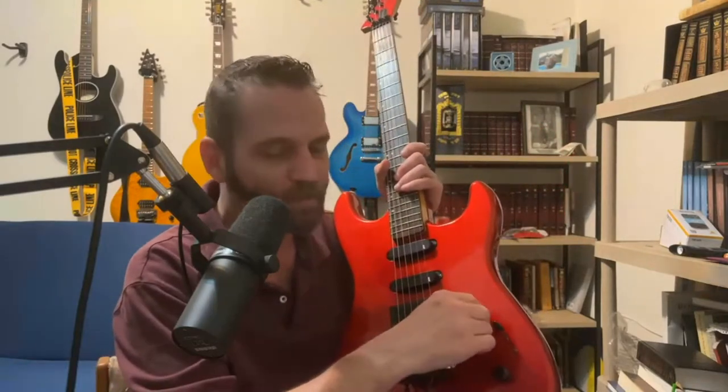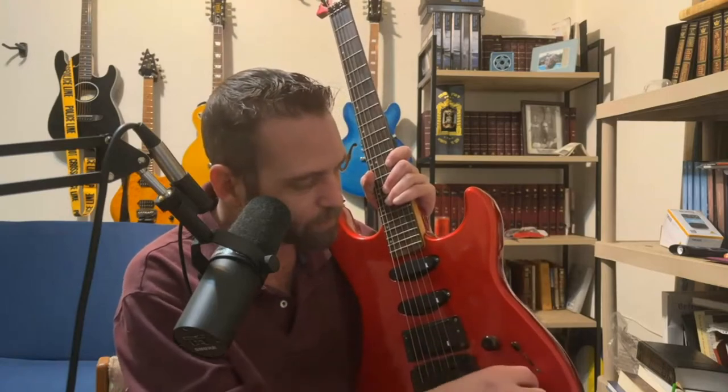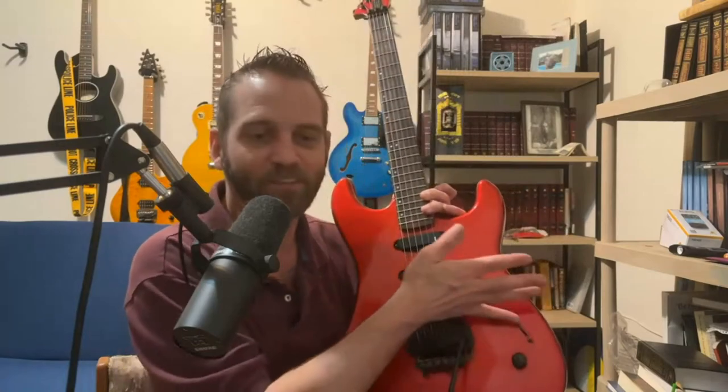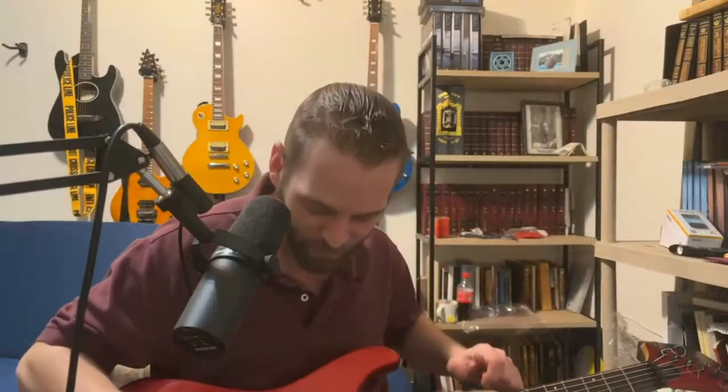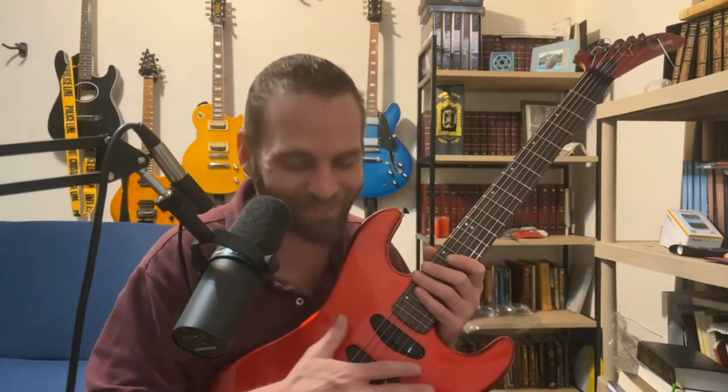This guitar has a very much an aesthetic of that time, especially the color. I love these knobs — one of the things I don't like about my EVH is that those knobs are bumpy all the way around and not very sleek. Whenever you want to adjust the volume, these knobs on this guitar make it very easy. Five-way selector again — five different positions — I absolutely love that.